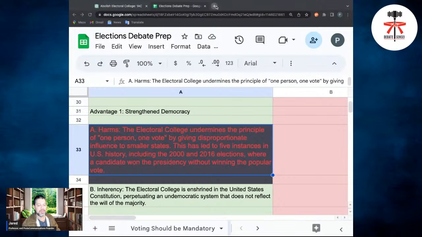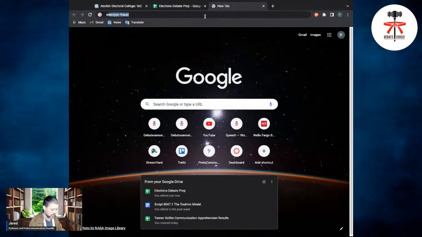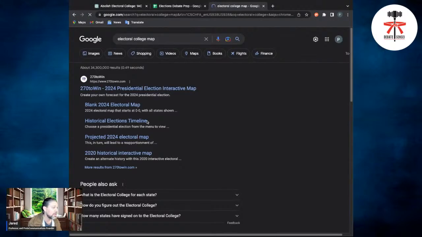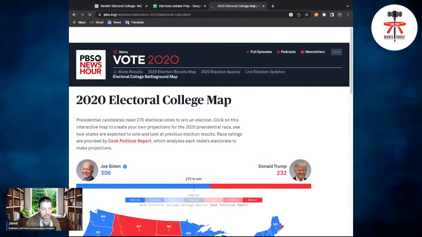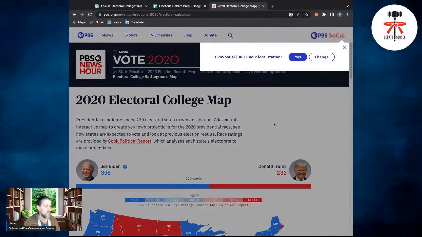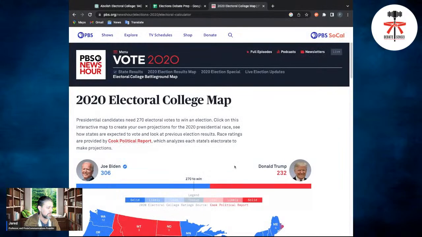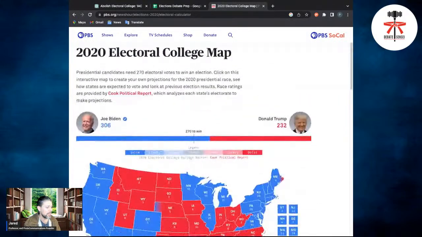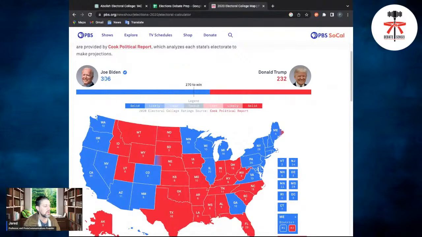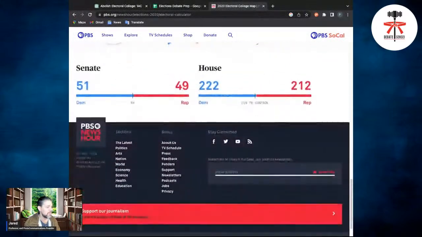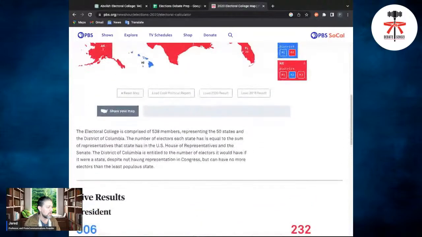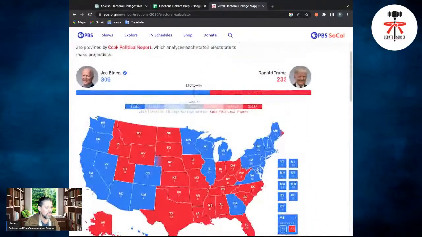Also, you have to open up another tab and start searching for this stuff. So let's do the Electoral College map. Okay, 270 to win. That seems like PBS. Okay, PBS. There we go. And so now, this is the most recent Electoral College. Let's skip that right there. Okay, and let's say you wanted to use this, that there's 306 to 232, but I don't know if they have the popular vote results there though. Yeah, you'd look for something like that.